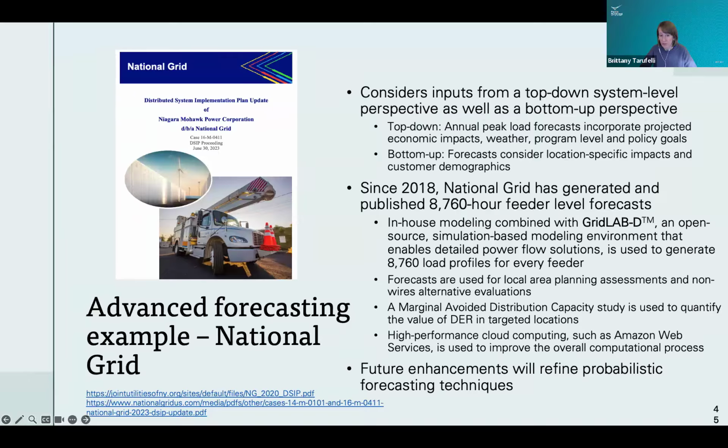They're using the EV model Polaris to simulate EV charging behaviors, and then they're using the annual peak load forecast to incorporate projected economic and demographic impacts, as well as anticipated technological advances and policy objectives. And then they've noted for the future that future enhancements will incorporate probabilistic forecasting techniques. And this is a common thread that we've heard, that instead of just having a deterministic look at this is what we think the future will bring, they're looking at forecasts that look at different probabilities of different potential futures. Next slide, please.